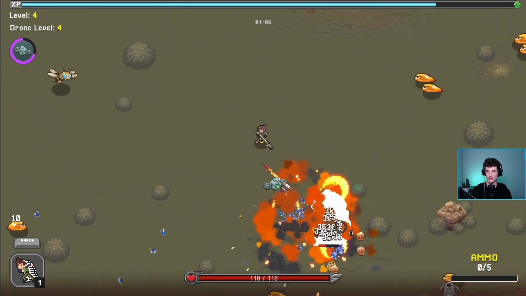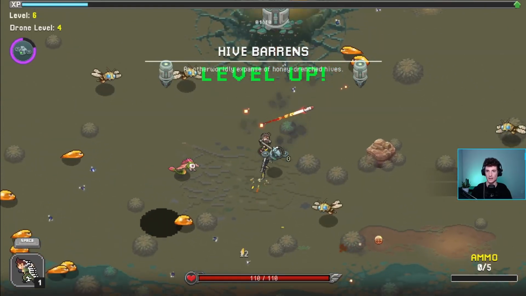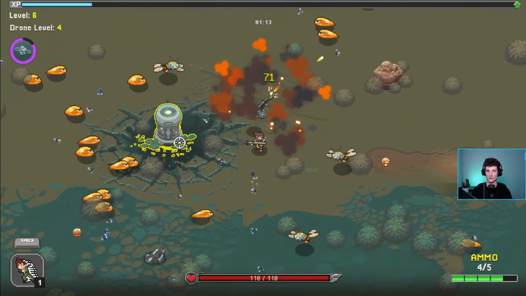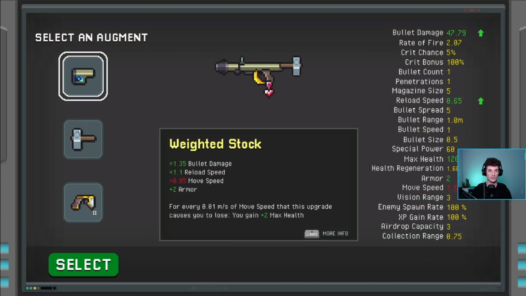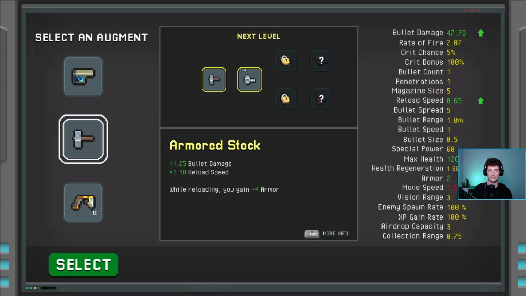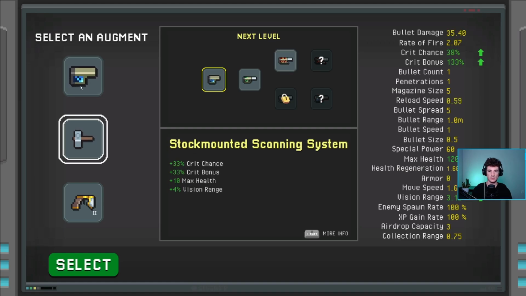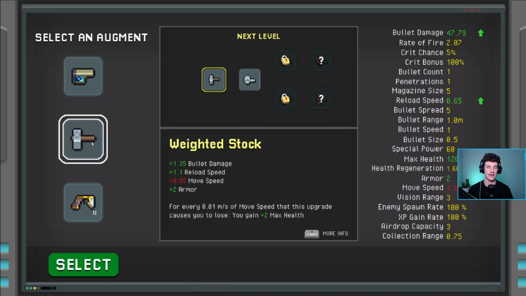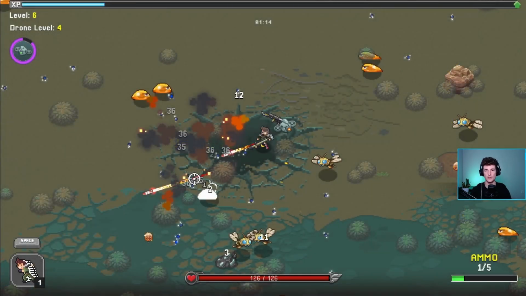Also, maybe I'll just kill this hive real quick because it gives me a lot of experience early on. Can basically level up 2 times from that. That's wild. Do I have a bayonet? No, I do have shield grip too. The weighted grip. Ooh, that gives me faster reload speed, but it makes my move speed less. That's the one that I actually don't really need. Crit chance, crit bonus. I mean, it's not bad, but I could take shield grip too. No, I could get that later. I'm gonna grab the weighted stock right now.